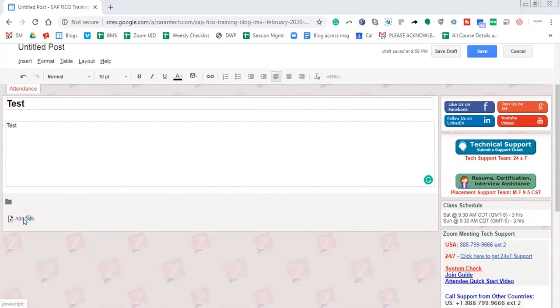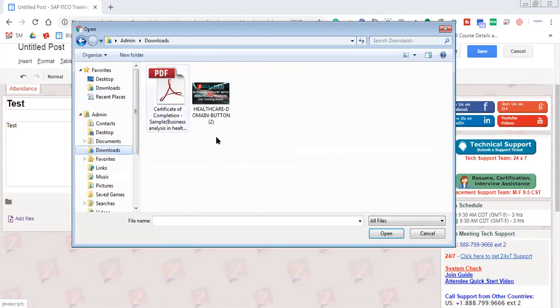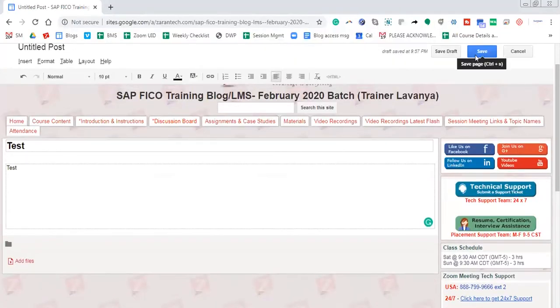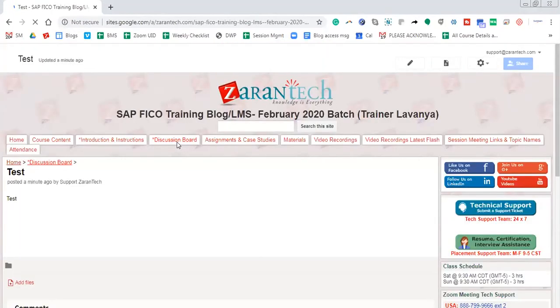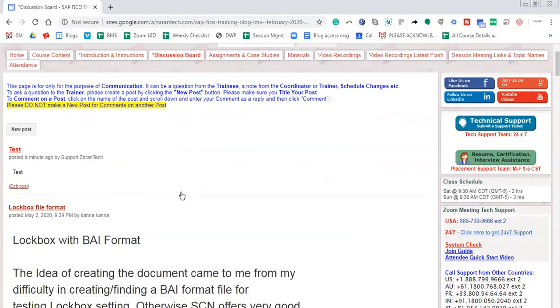It will redirect you to your local drive, where you can attach those files or images, or any kind of files, and upload them. Then click on Save, so that your post will be published in the discussion board, so that everyone can see it. As you see, I just made a post with test, and everyone is able to see that.